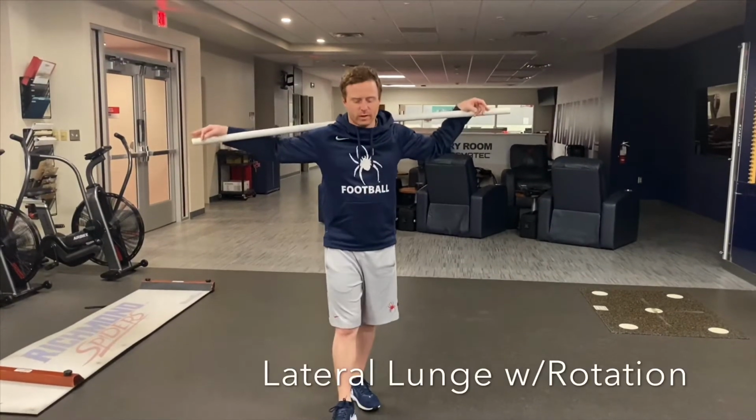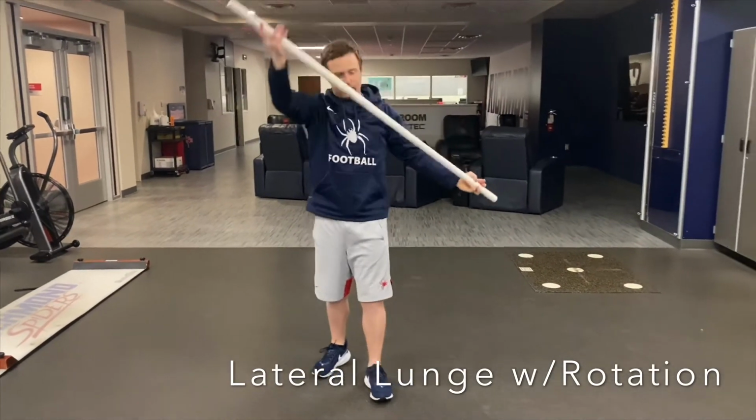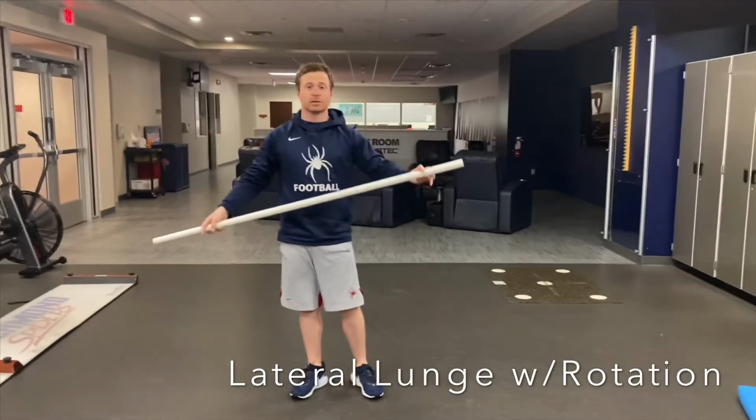All right, now we're gonna do a lateral lunge with rotation. So for this, all you need is a PVC pipe or a broomstick if you're at home, and put it above your head. If you go just above your shoulders, it'll be a little harder. If you go under, it's gonna be a little bit easier, all right?